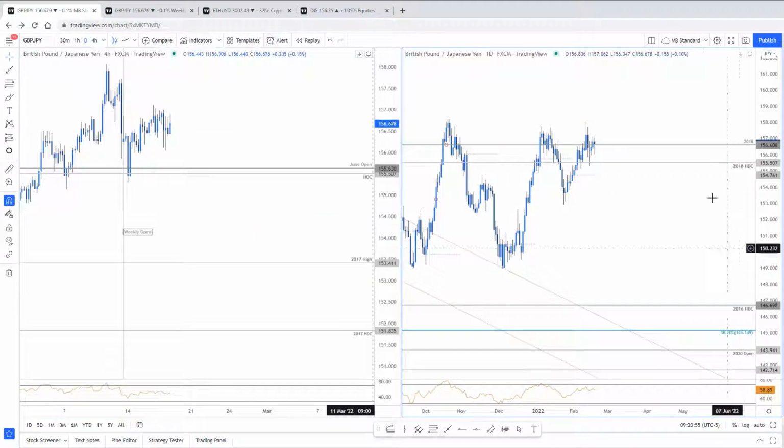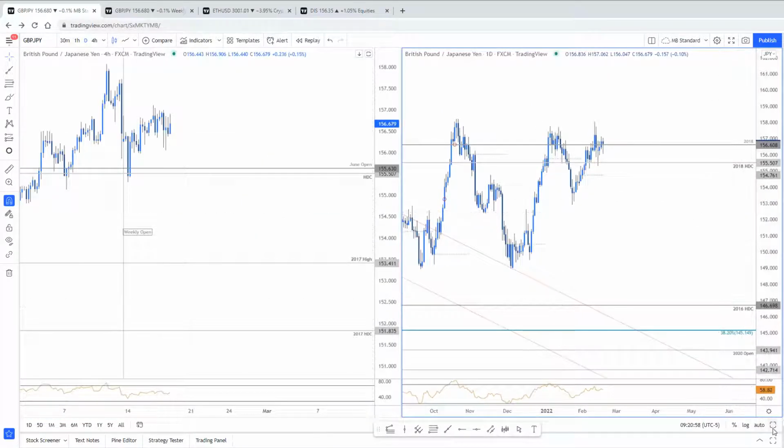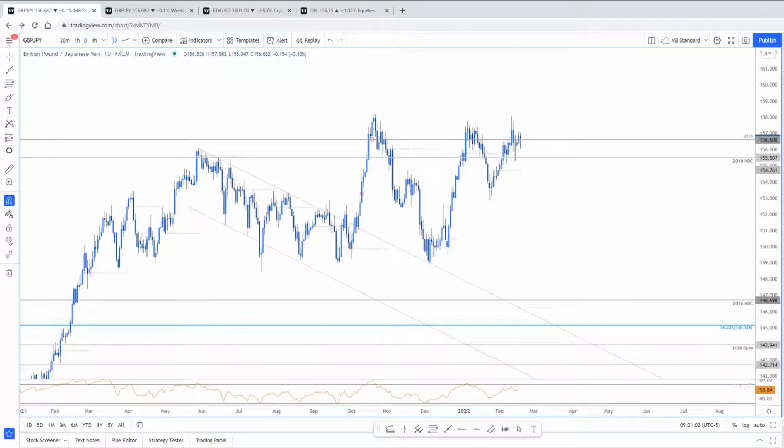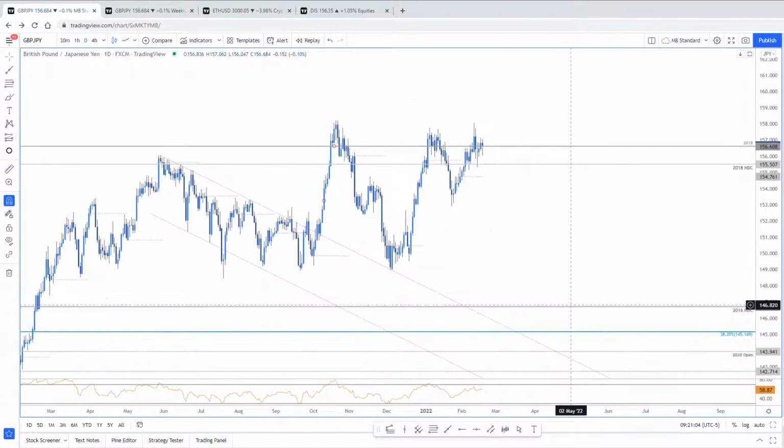Unless you think pound is going to turn over and for some reason you want to try to fade this, but otherwise there's nothing for me here. Marcin, I'd have to rework this whole chart from scratch. It looks like I haven't touched this in a long time. So I'll leave that one there. What was the other one you wanted? Pound yen, euro yen. We got Swiss yen. Yeah, so Swiss yen is going to be another one. I don't even have that on my charts.